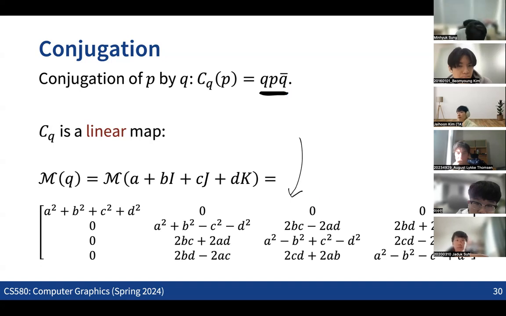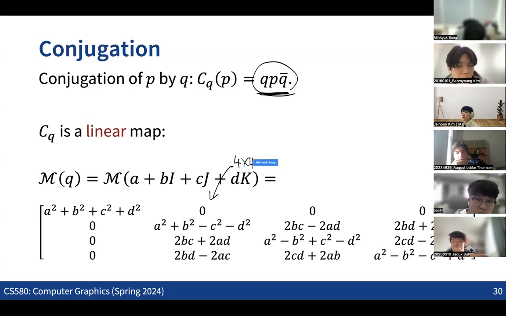So it is clear. While we define the conjugation operation like this, the multiplication of the quaternions is the same as defining this 4x4 matrix, taking the vector form of the quaternion, and multiplying to get the final output. That becomes the same operation. So basically, this conjugation operation defined with a specific quaternion Q can be expressed as a linear function, a linear map.